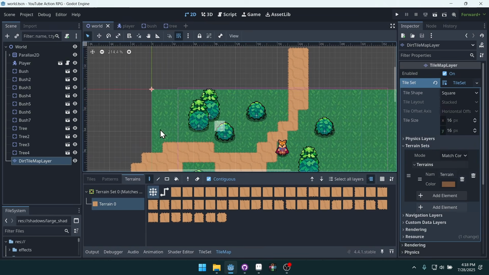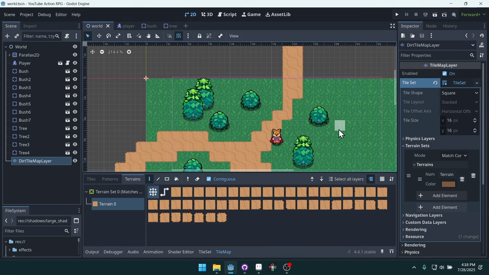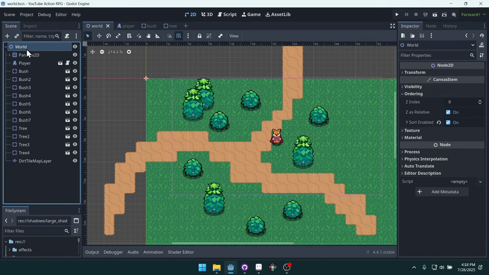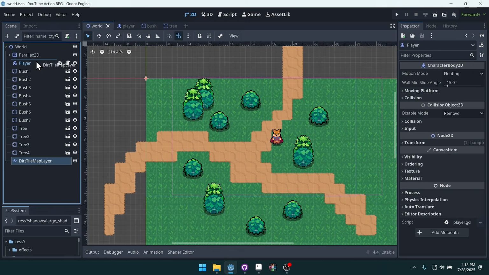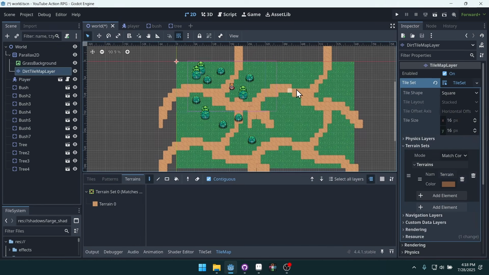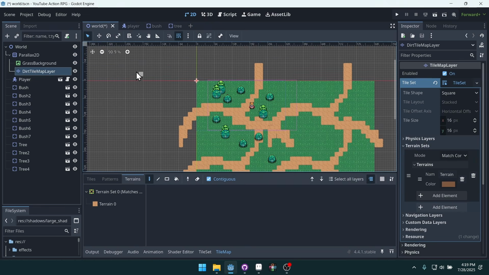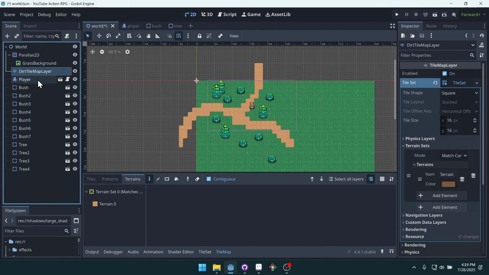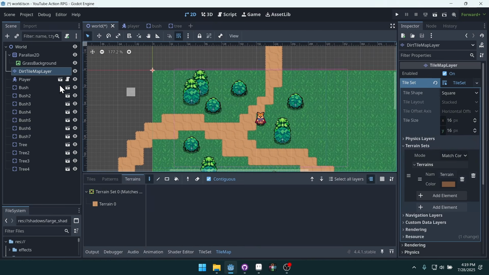Now, our tile map layer here is currently set up with Y sorting. And the Y sorting is because the world has everything under it Y sorted. Now we don't want that for our tile map layer. Let's bring it up and drag it up under our parallax layer. Now, if you accidentally put it on the parallax layer, you're going to get infinite tiling of that, which we don't want. So make sure that you drag it up above the player, but not on the parallax layer.